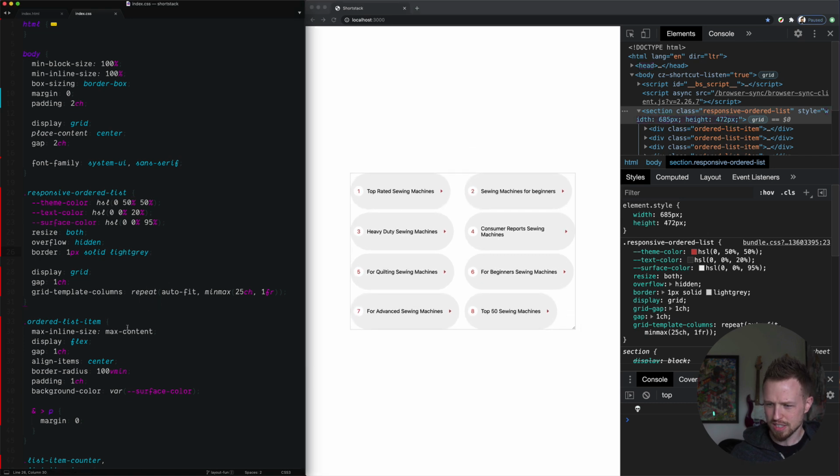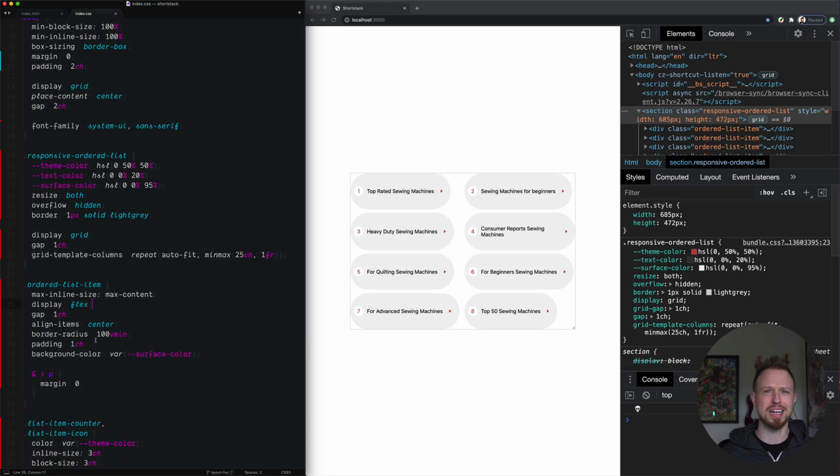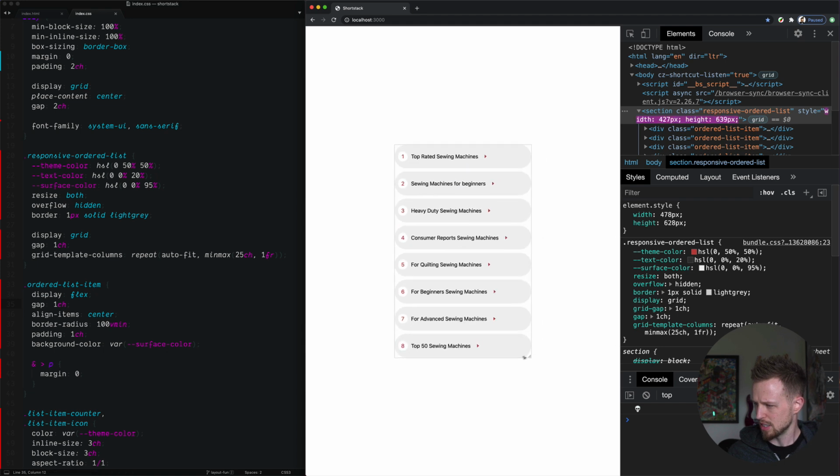All right, one of the things that I didn't like yesterday was using max inline size or max width. I just don't like specifying widths on things. I try to avoid even maximum widths. There needs to be a reason behind it, because otherwise I'm going to want fluidity and I want to release control. So let's get rid of max inline size and try to figure out how to get this layout working in a way that's equally valuable.